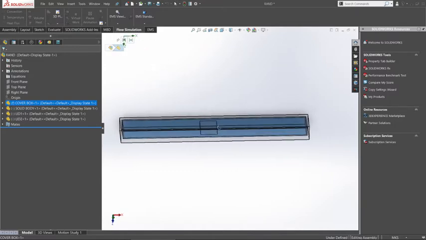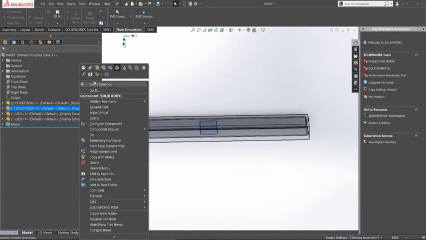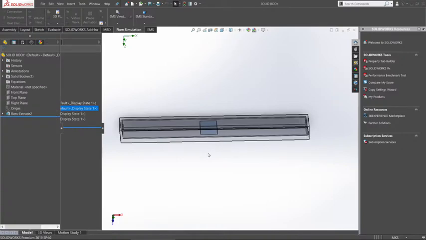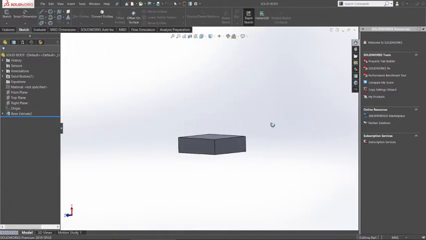So what I have done here is I've taken a duct and there is a solid body inside it. I'll show you how I modeled the solid body. First I'll show you the solid body, and then I'll show you how I made the duct. So I'll open it. So there's a solid body. How I made it is just easy.